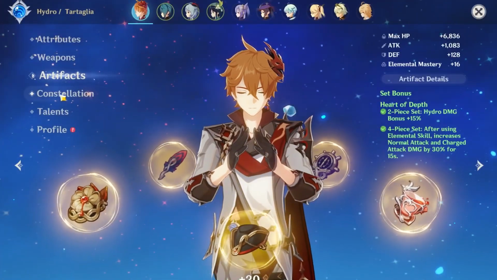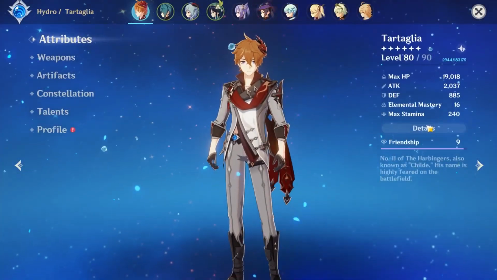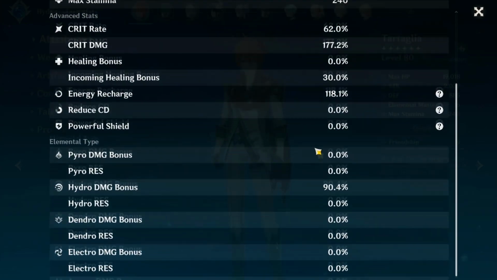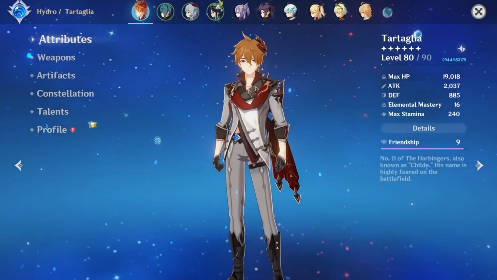Just you want to keep a 1-to-2 ratio right here. So that means having whatever you have for your crit damage, you want about half of that in crit rate. The closer to that you have, the more damage that you will actually output. The hydro damage is really important for this specific setup, and I'll explain why in just a minute.